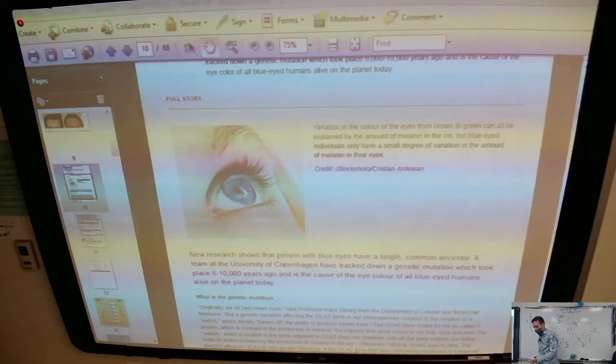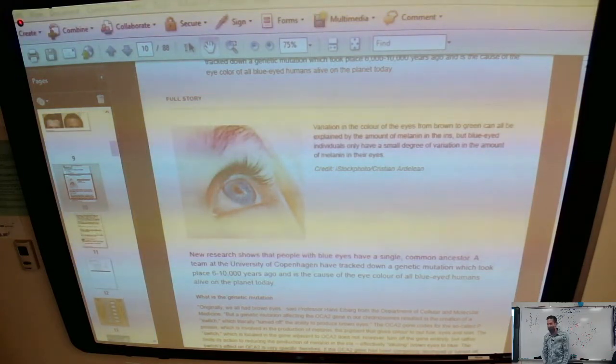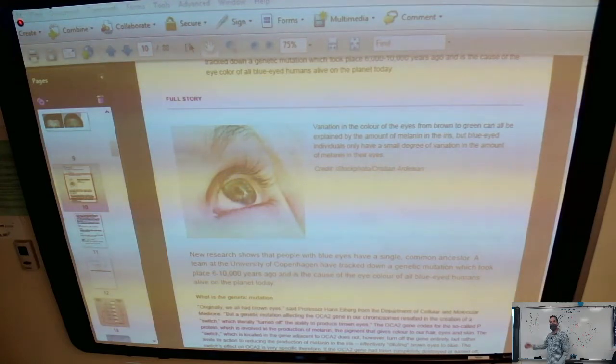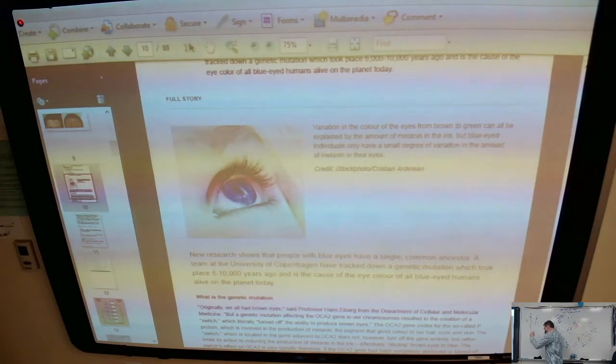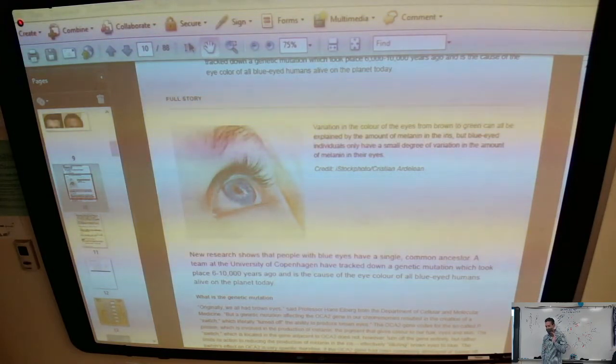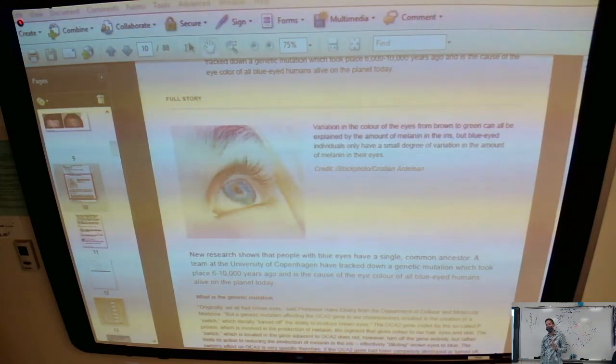So when I look at the ocean, I'm out in the middle of the ocean, and I'm like, man, that's bright blue. But I take my beaker, because I got one, and I dip it in the ocean, and I look at it, and I'm like, wait, the water's clear. And you're like, no, it's not. It's blue. Same thing with your eyes. When there's no pigment in there, it bounces around and bends and refracts and reflects and all that. It comes back out, and it appears blue. But it's not. It's clear. Just like how the clear sky and the clear water, when there's a bunch of it and the light's bending, it looks blue. But it's not.